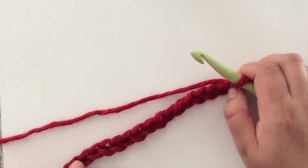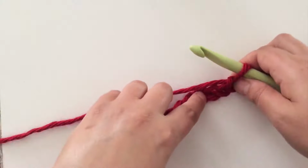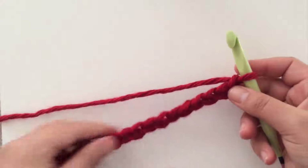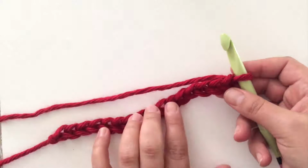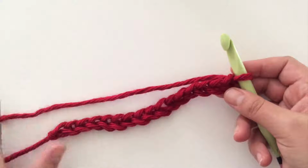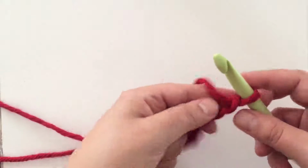So let me just count how many I have. 2, 4, 6, 8, 10, 12, 14, 16. I have an extra, so I'll take that off. And as I said, it can be any number of chains for this particular stitch pattern. I made the scarf that I have the free pattern for for the Red Scarf Project. It's a charity, and they require their projects to be a certain width, but you can make it any width that you want for your project.